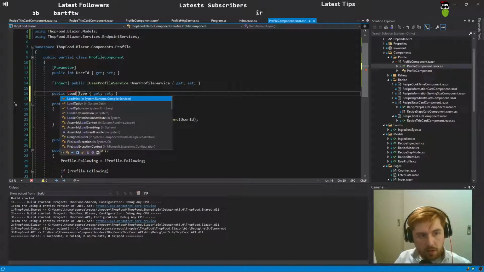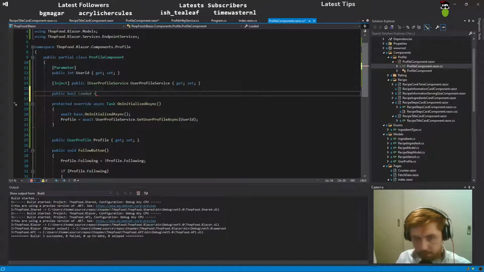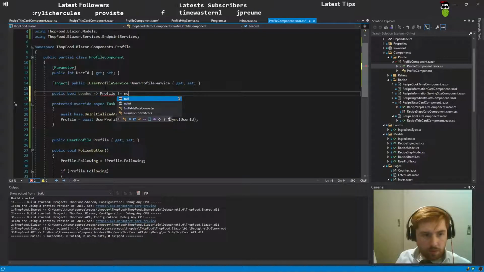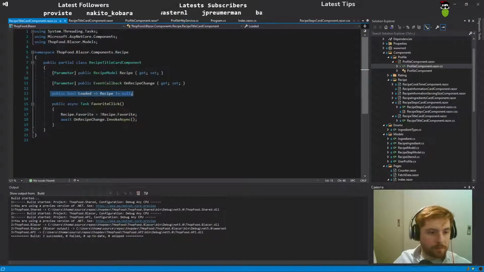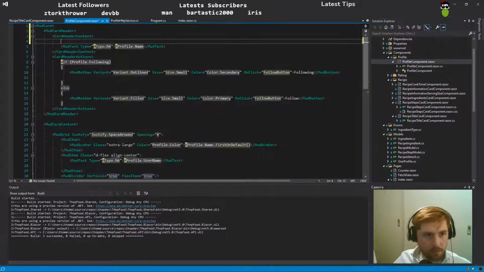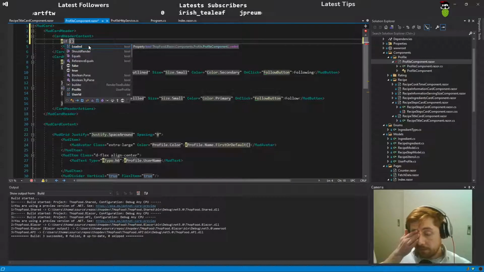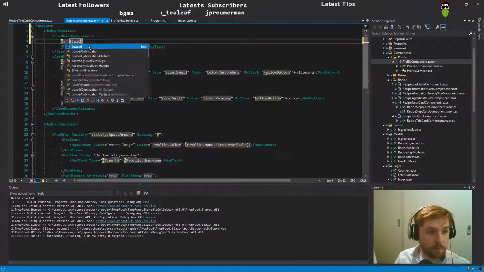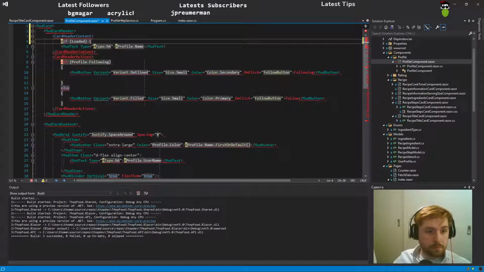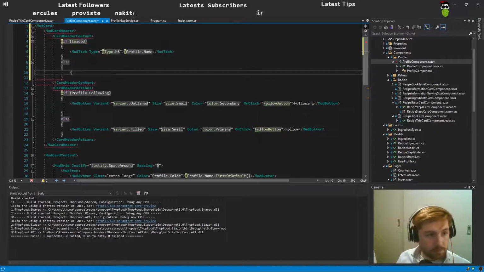So bool is loaded, profile does not equal null. If loaded, else.